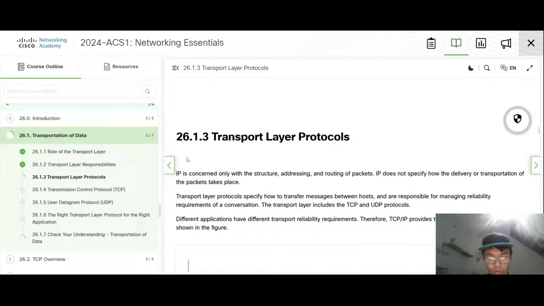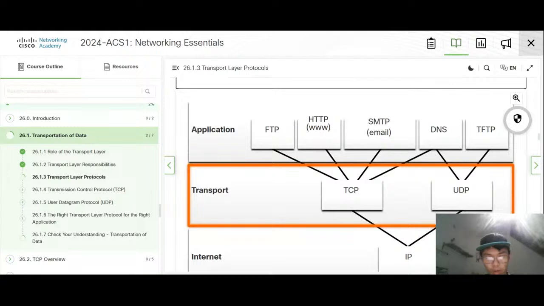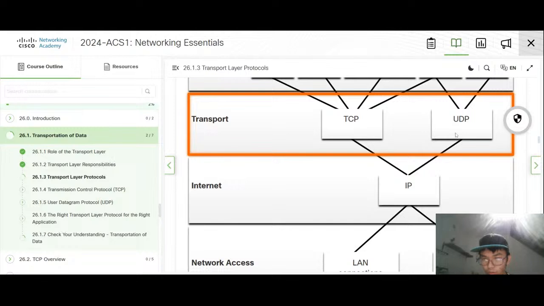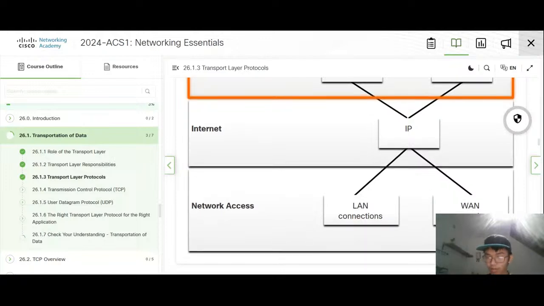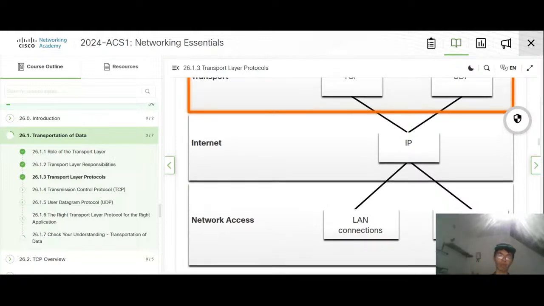Next, we have the protocols, which are TCP and UDP. Applications like FTP for file transfer work very well with this. Then mail, DNS, the Domain Name System, and FTP, and then we have Transmission Control Protocol and User Datagram Protocol, with IP addressing and identification, and then local area network and wide area network with network access.